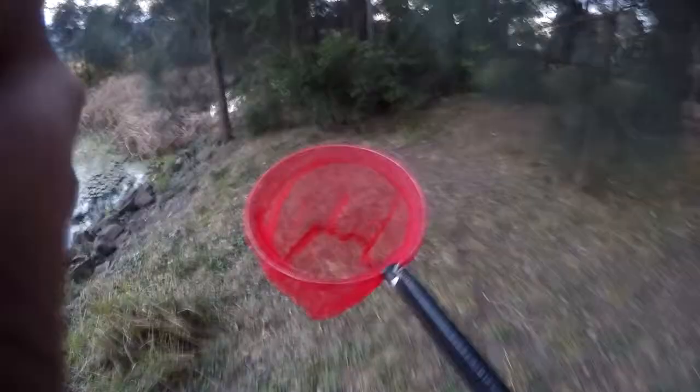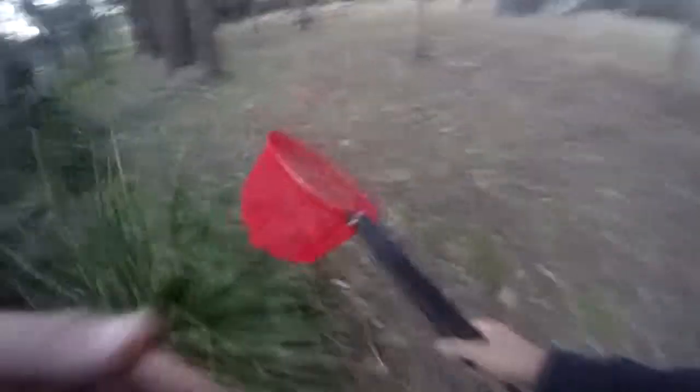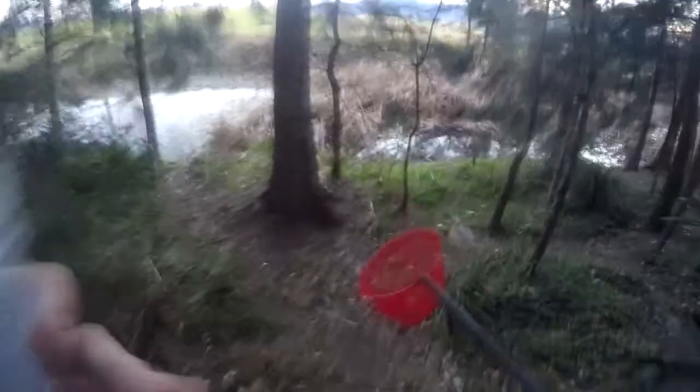Get yourself a net if you want to go catch them. I think this is like $6 from Big W, and I just attached it to a broomstick for easy dipping. Just a container to put them in. So we'll see how we go.